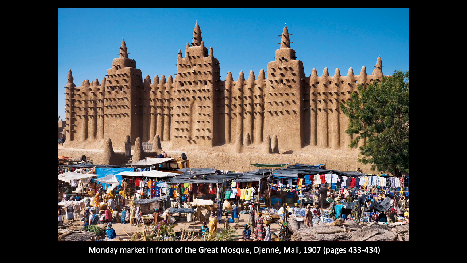The Great Mosque is located next to the town's huge, bustling marketplace. The original mosque structure on this site was converted from the king's palace when he converted to Islam in the 13th century, but in the 19th century, that structure was demolished and replaced with a smaller, more modest building. The current structure that we see in this photograph was completed in 1907, and it is designed after that original 13th century version. This is considered the largest mud brick structure in the world.